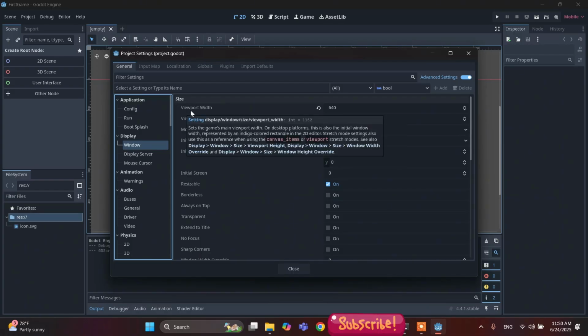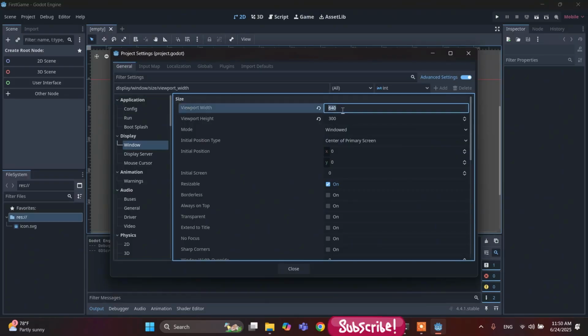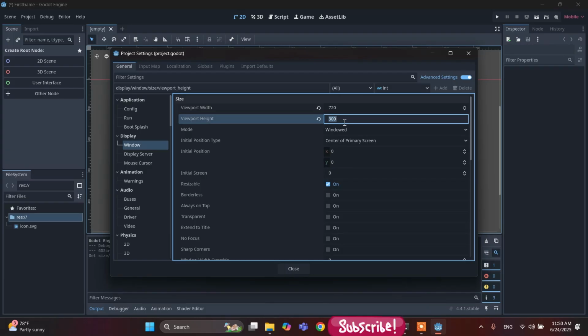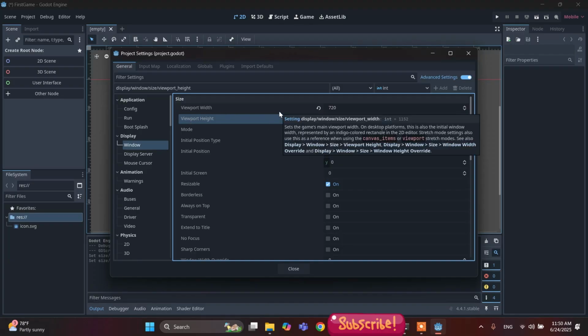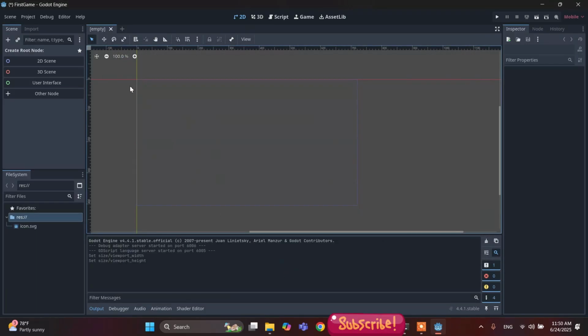Right now our viewport width is 640 and let's change it. Let's make it 720 and the viewport height, let's set it to 405. Okay, so that's it, and we can just close it. And this is the actual size of our screen.